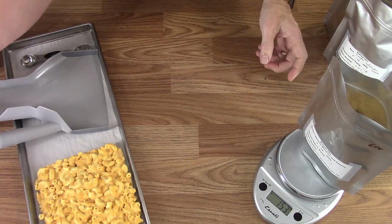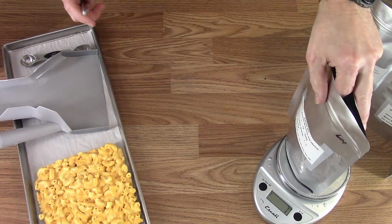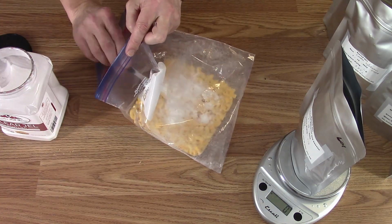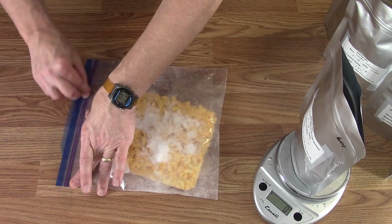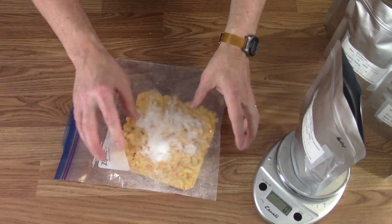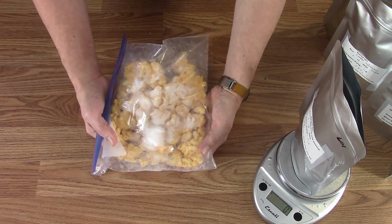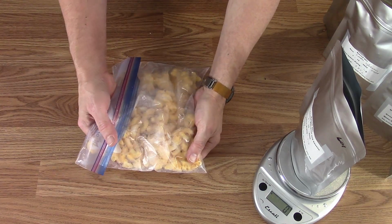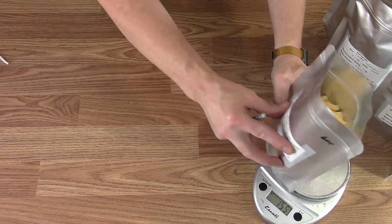It's pretty much the same. I'm going to use 300 grams again. Okay, finally, last bag. We haven't rehydrated enough of these to really know if 2 teaspoons is the right amount. So I'm guessing. I can always add more after we rehydrate it, and it's close enough to the same as the others to just use 300.